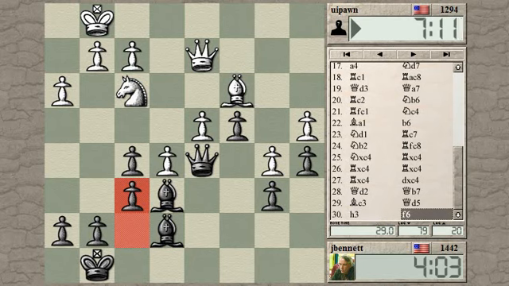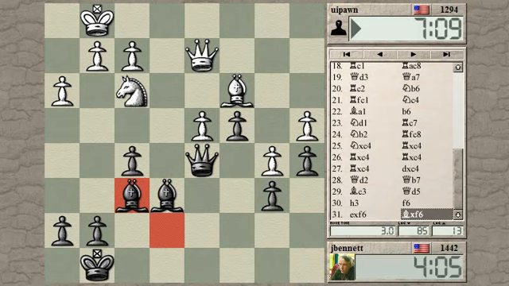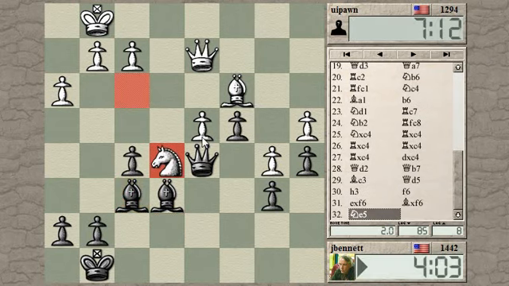f6 there. See, I'm doing okay on time. It's interesting. He's been moving really quickly. Hasn't been playing that badly, but so that helped me a little bit. Now he's got an isolated pawn here. Where is he going from there?